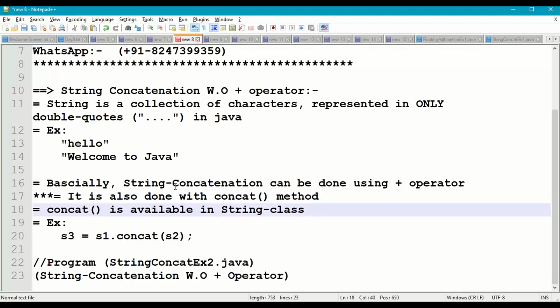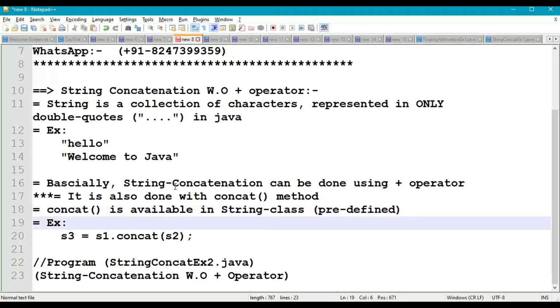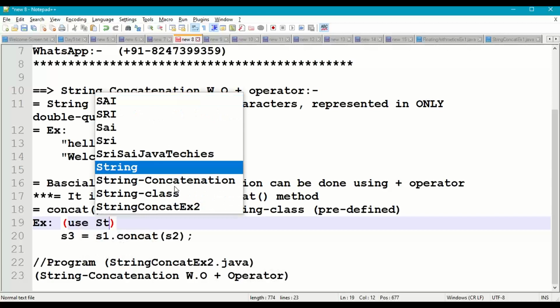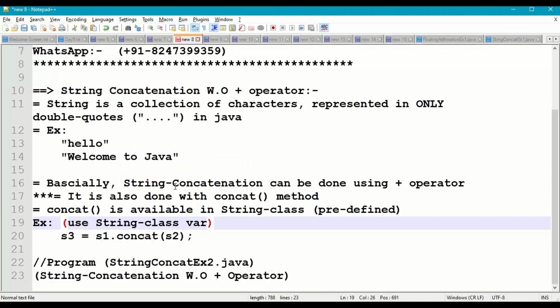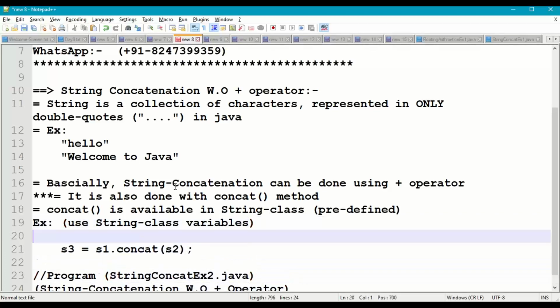This concat method is available in the string class, and string is a predefined class. So how to do this? To do this we have to use string class variables.